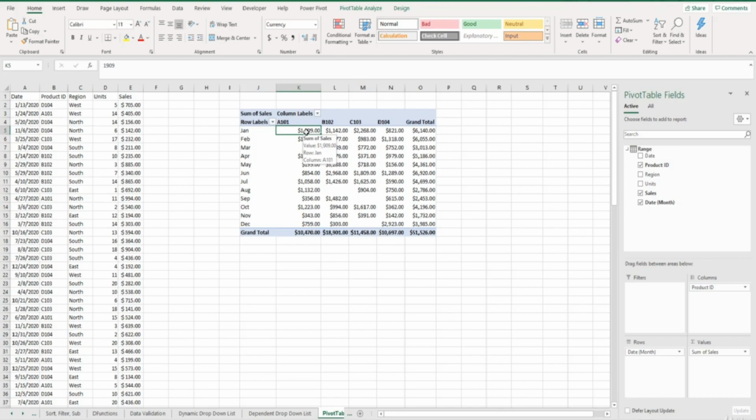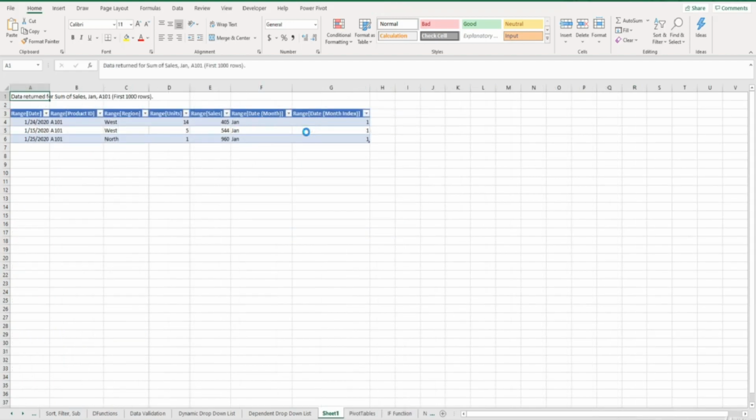To drill down, all we have to do is double-click this cell. Now Excel created a new sheet and named it Sheet 1, and it also provided us with this table. And these are all the records that make up the total for the product A101 for the month of January.